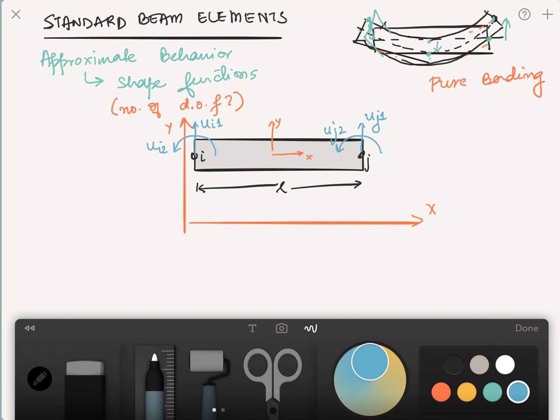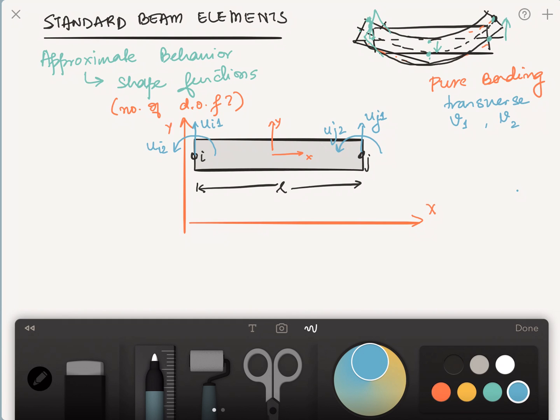That means now we have described the element that is under pure bending, therefore it will undergo rotation and transverse displacement, because all the points will always remain plane. So all the planes after deformation will always remain straight and perpendicular to the neutral axis. Now for ease of writing, sometimes the transverse displacements ui1, uj1 can also be written as v1, v2. Sometimes we don't have to use it like this.